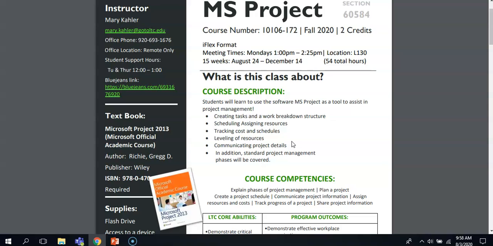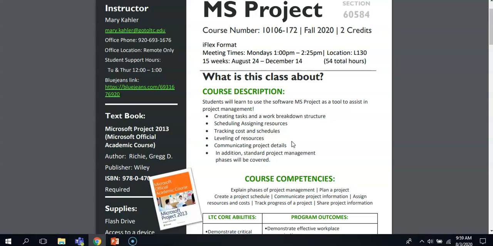Something that I just want to emphasize to you about this class, I'm sure you've had other Microsoft software courses before because there's prereqs for this class, and those software programs are pretty intuitive. Microsoft Project is a pretty complicated software program. And so I just want to warn you ahead of time. I don't want to scare you, but it's maybe more challenging than the other software you've done. It's maybe a little bit more like your Microsoft Access class, if you've had that, where you have to do some critical thinking to figure out how to use the software platform. So I just want to mentally prepare you for that before you start this course.